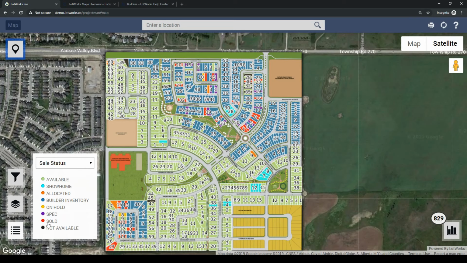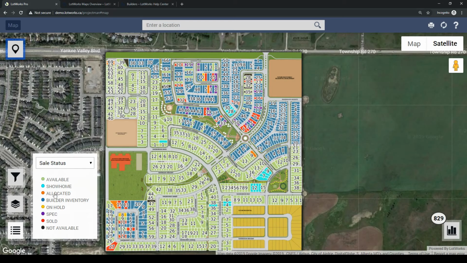And then of course sold lots are third-party sold. So there's a home buyer that is soon or is already living in that home. And then not available can be used for future lots, could be used for signage lots, could be used for temporary show home parking, a number of different ways it could be used.